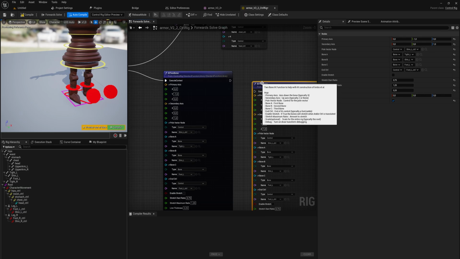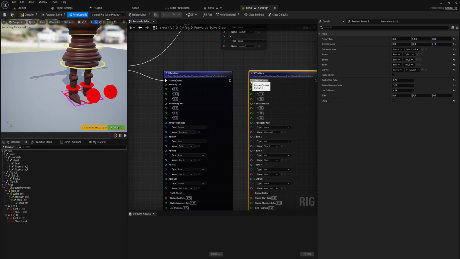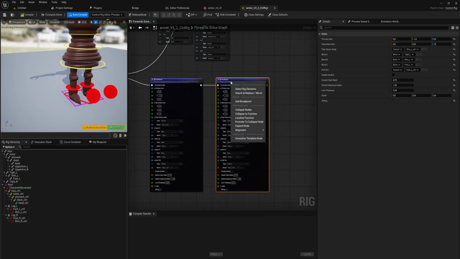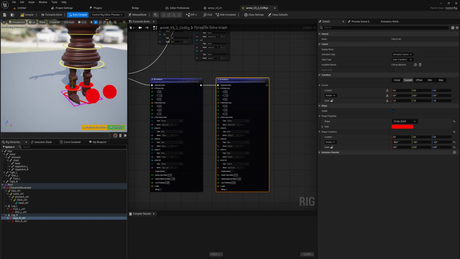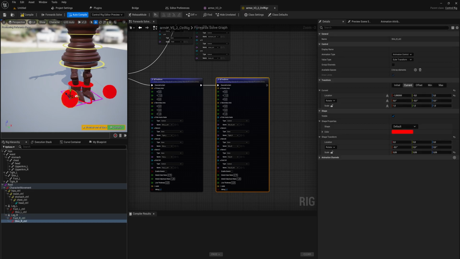And we can do the same thing with this node, actually. We can just copy that over, and we can right click, and we can search and replace /mirror. I'm pretty sure we do want the axis to flip here. I always forget. And we'll search for everything that's on the left, and we'll replace it with everything being on the right. And now, as easily as that, we should be able to also use this on inverse kinematics.